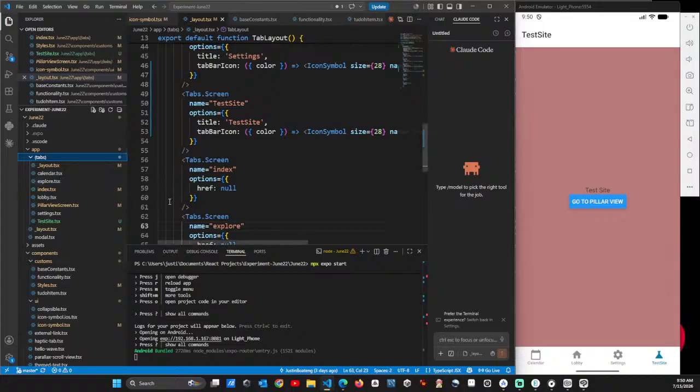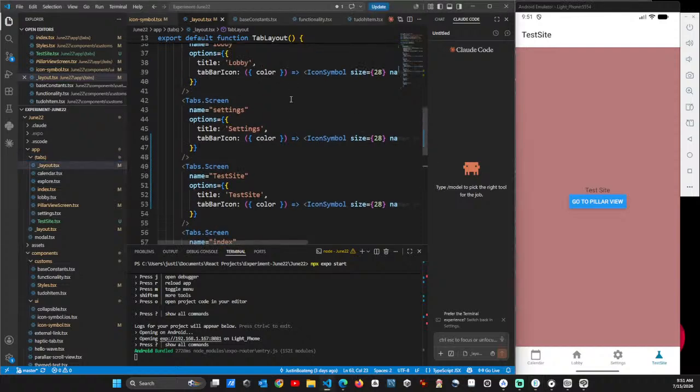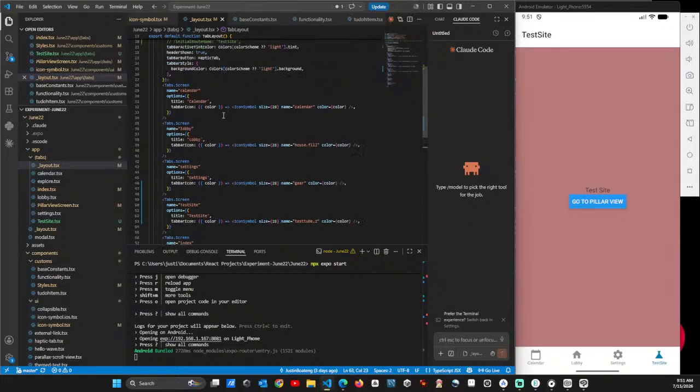So if I have a minimum of 4 screens, we have calendar, we have lobby, we have settings, we have test site, and they're over here as well. And the reason we have 4 screens appearing is because in layout, right here, I'm showing off these 4 screens: calendar, lobby, settings, and test site.